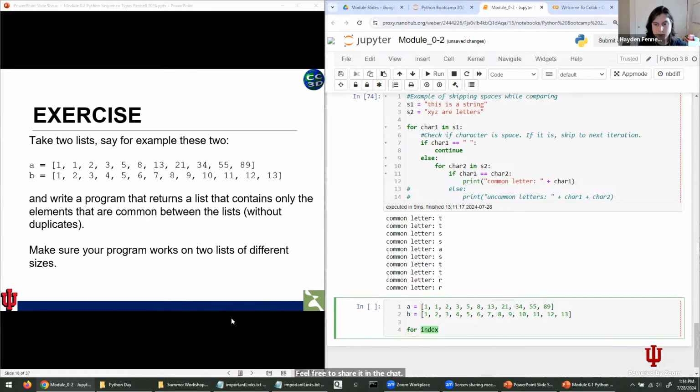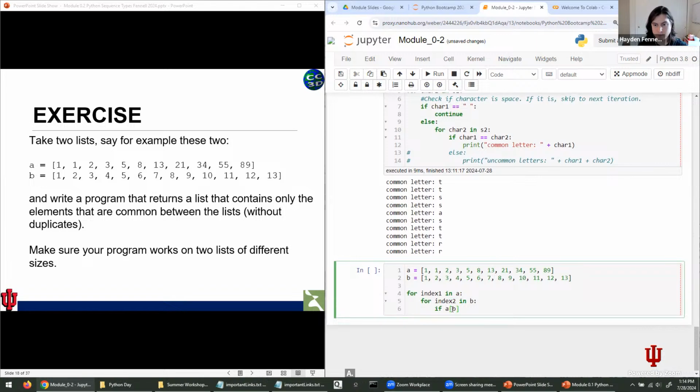We'll say for index 1 and A, for index 2 and B, if A, sorry, it's index 2.